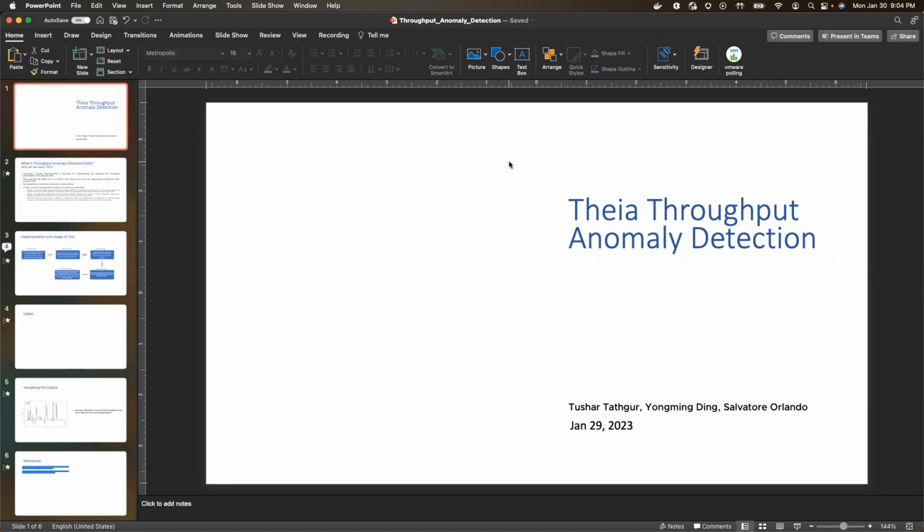So basically, TIA throughput anomaly detection is, as the name suggests, an anomaly detection technique. You are detecting any abnormalities in the network. This is one of the features that we have implemented as part of network traffic analysis in TIA.